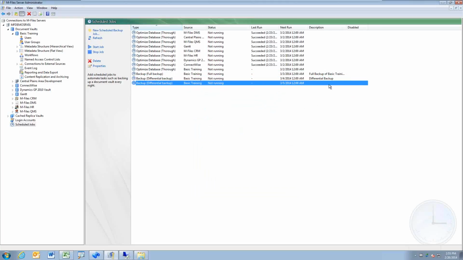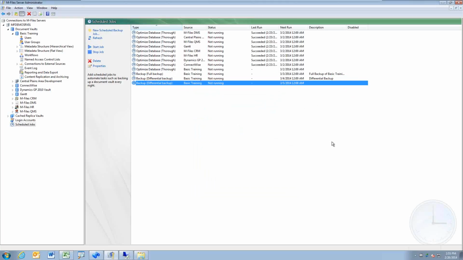When Wednesday rolls around, it overwrites this differential. And so you will create 7 jobs, 1 full and 6 differential, all overriding the prior. And so you'll have a good rolling backup of full and differential information from the vault. If any one of these fails, you would have a good one to fall back on from the day before or the last full backup.